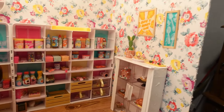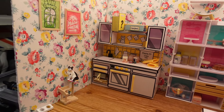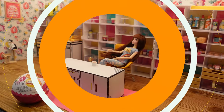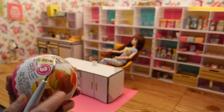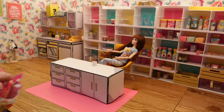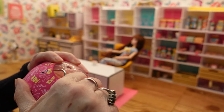Alright, without further ado, I'm going to put you back on the tripod and start opening the capsule, just giving you a view of the kitchen and what's going on there. I think I discovered what happened to my last video — I think I bumped the tripod and the camera was a little loose and it moved on me. Anyway, as I said, this is a Diners capsule Series Three, and let's get in there and see what's inside. I think it may be my only Series Three, and I think it's the first one I've unboxed.